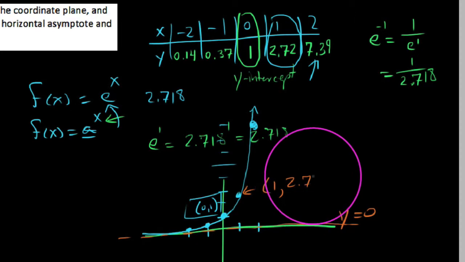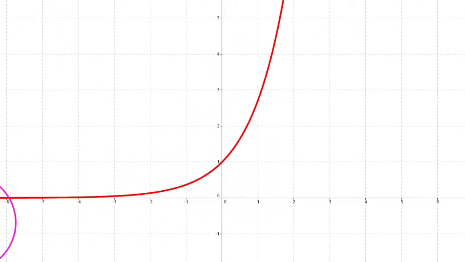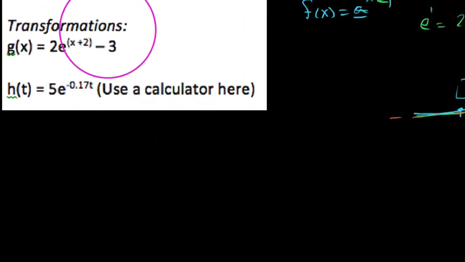And last but not least, when we plugged in 1, we got the value of the base, 2.718. Here's what I wanted to do very briefly. Let's take a look at this in a graphing program. You'll notice the things that I pointed out: there's an asymptote on the x-axis, it has an intercept at 0, 1, and this is our parent function. When I plugged in 1, I got the value of my base, at a height of about 2.718. We can see all of those values reflected up here in the table, as we had on the other page also.